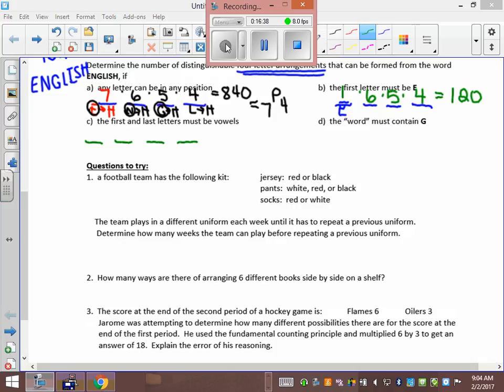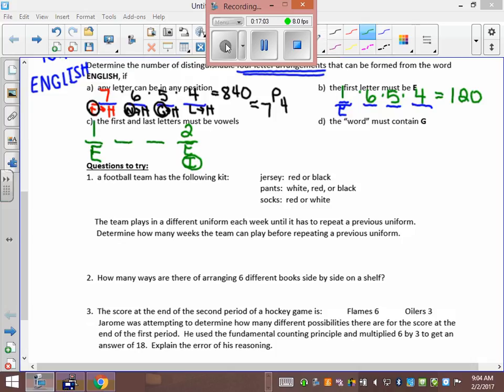So, E, I. 2 options. We agree that we can't repeat, right? Unless we have letters that repeat, which we don't. So I'm going to pick to keep the I here. So what do I have for an option here? E. A lot of people at first, because you're just learning, put 2 and 2. But you don't have that option, right? You're leaving one of them there. So it's 2 and then 1.